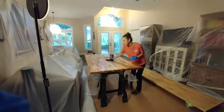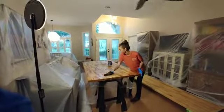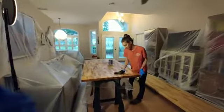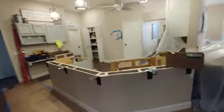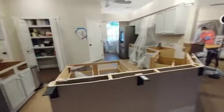Everybody, what's going on? As you can see, Vivilandia is super busy. She's staining our butcher blocks, which are going to be going on top of our kitchen over here. As you can see, we have no countertops. Furthermore, we actually cut the countertops down.